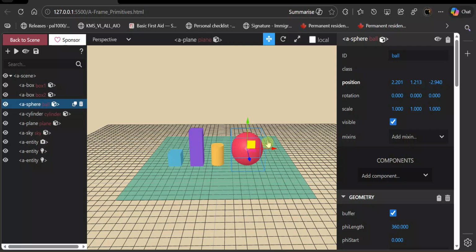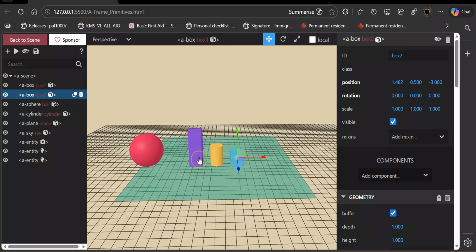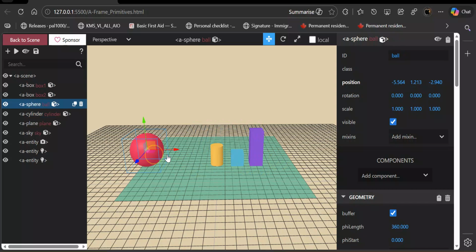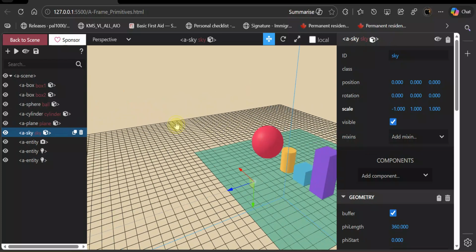If I want to move this sphere to this side, I just have to click here and move it to this side. Then I need this box to be here. This gives you the freedom of using 3D software. Those who have used 3D software like Maya and Blender know what I'm talking about. So I've easily positioned these within 10 to 15 seconds.